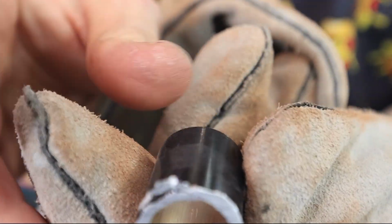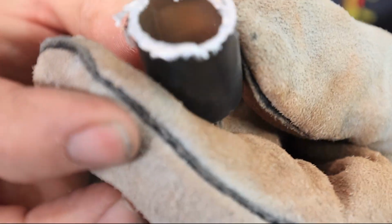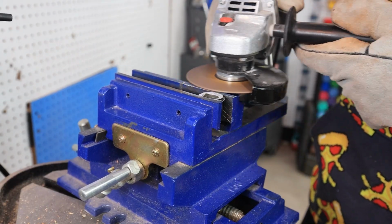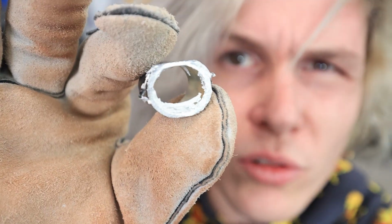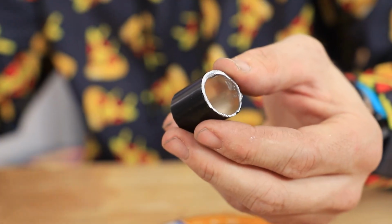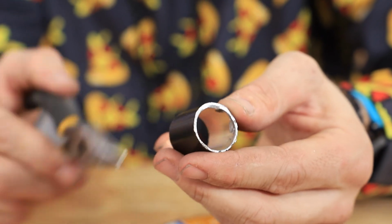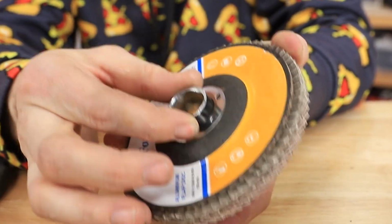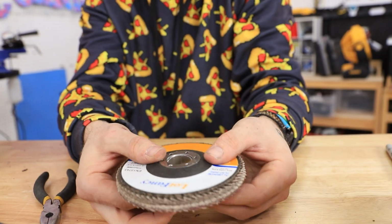Okay, so I think I messed up the little edge right there, so I'm just gonna go in and clean that up. It's also very hot still. I think that's as close as we're gonna get. It's very bent now. I think I might have messed up a little bit. Okay guys, I went in with a pair of pliers and I kind of cleaned this up a little bit. And now, it should fit. Oh yes, fits perfectly. It's the perfect shape.